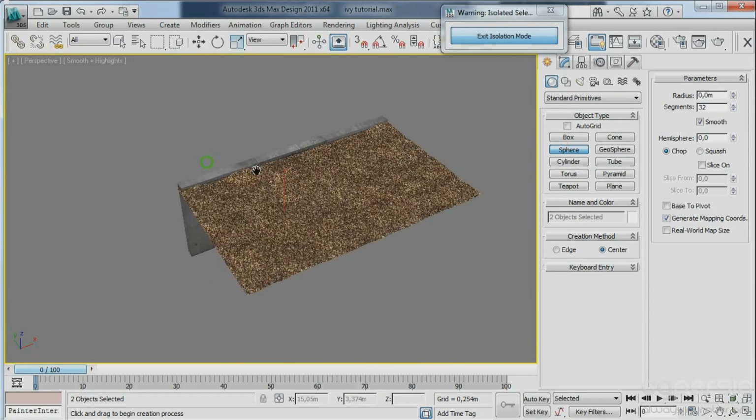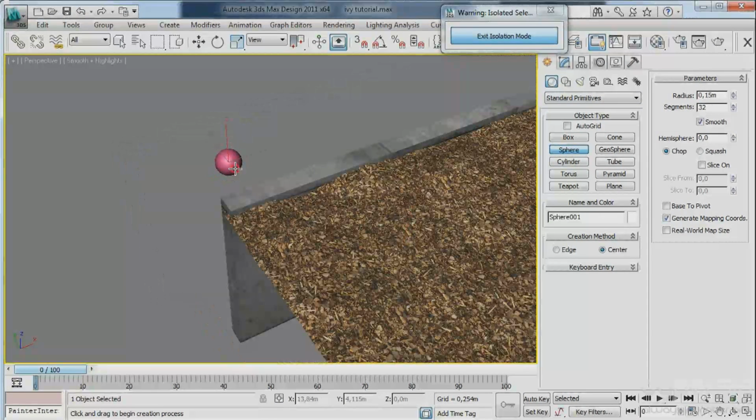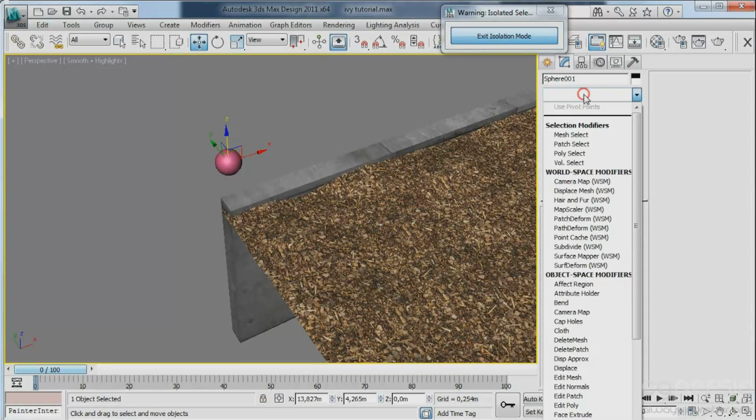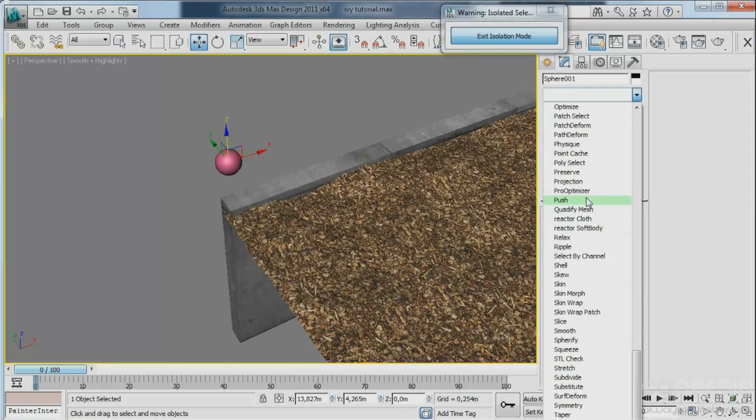a sphere, and we'll add an optimize modifier.